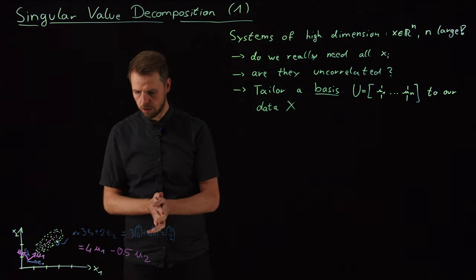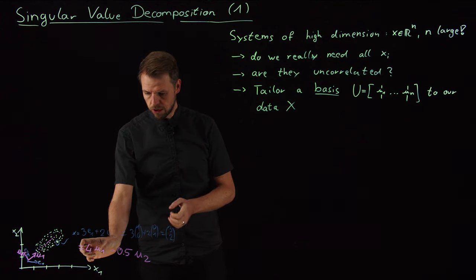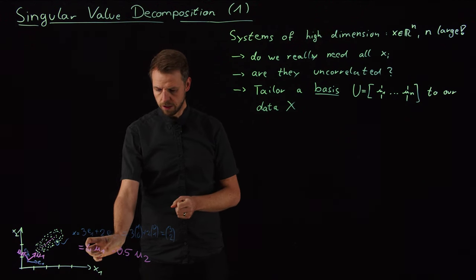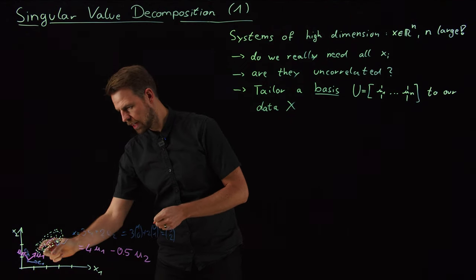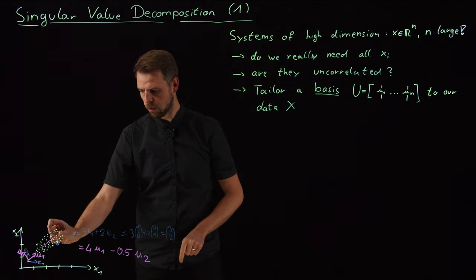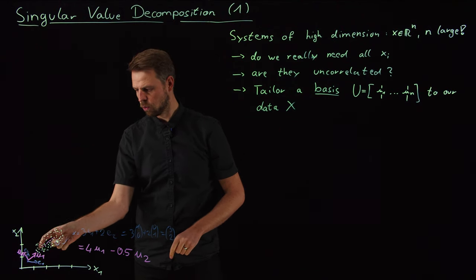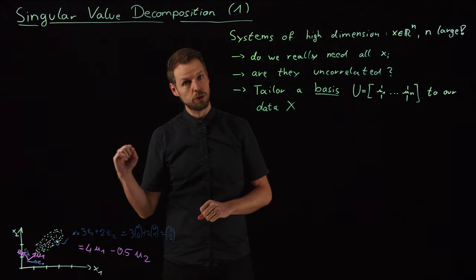The point would be the same way, but the u1 component suddenly has a lot more meaning and the u2 component seems to be less important. And this seems to be the case for all of these because, you know, the distance to this axis is rather small where the variance in the u1 direction is a lot larger.